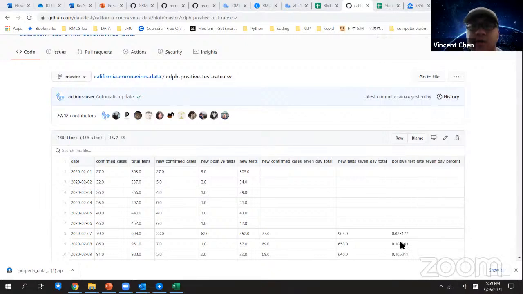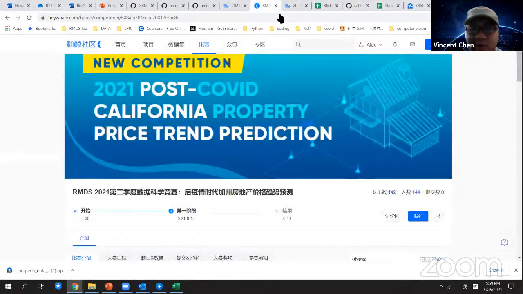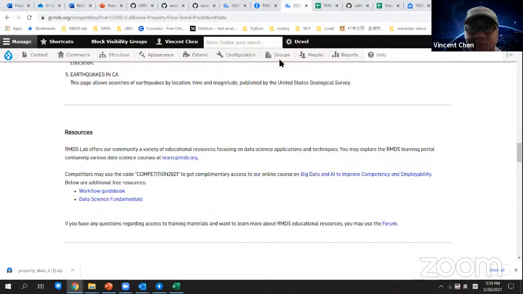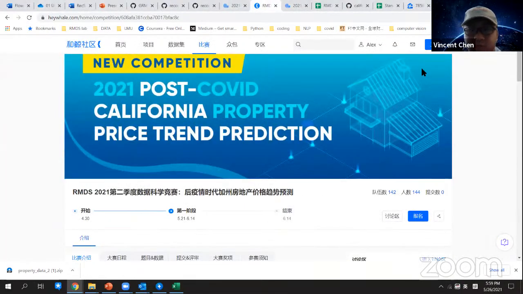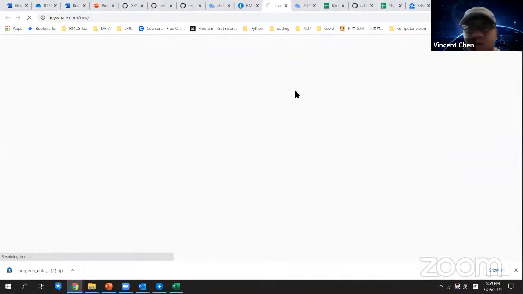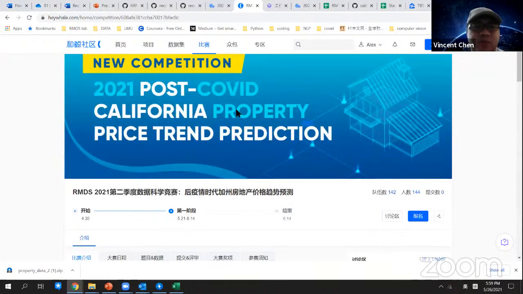Okay. Oh yeah, I think I also need to take care of the Chinese contestants as well. I'm wondering if everyone knows how to get to the data. So if you go to the 工作台 here, this is the official page for the competition on the behavior platform in China.